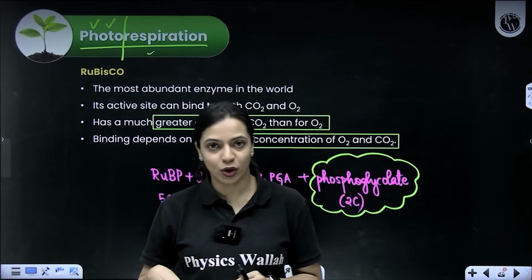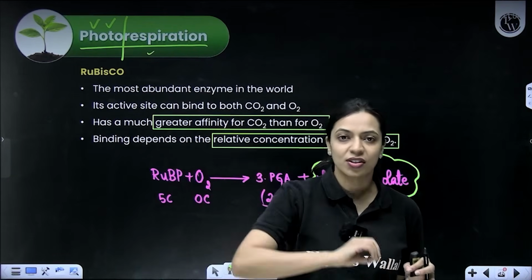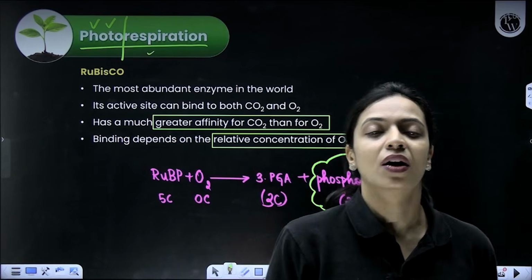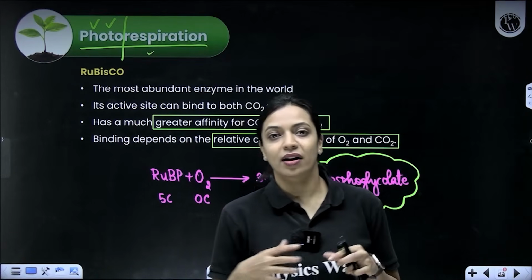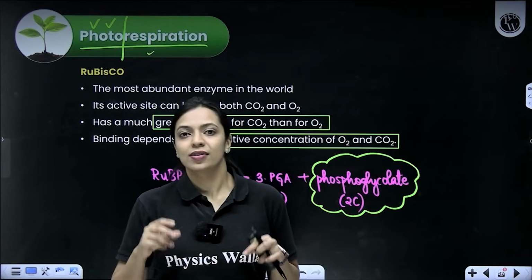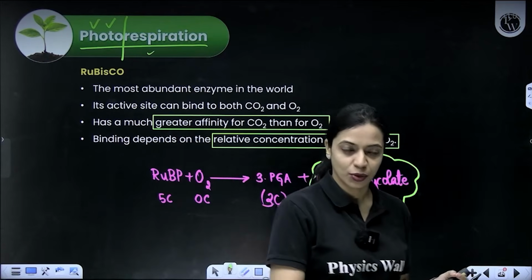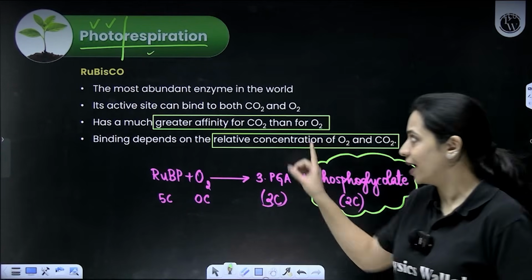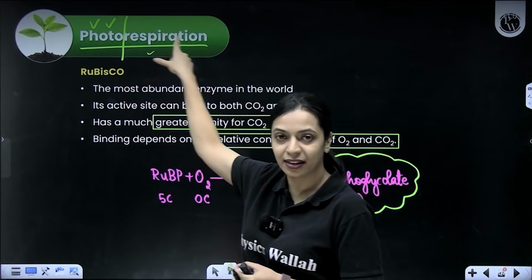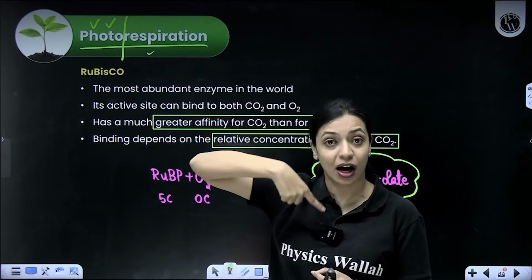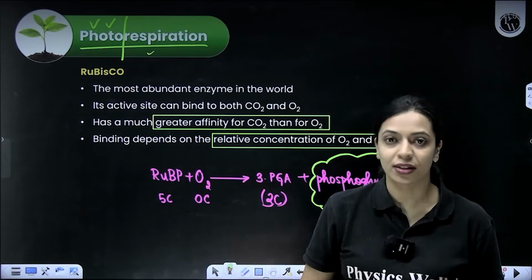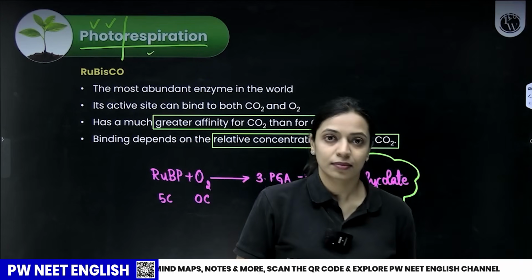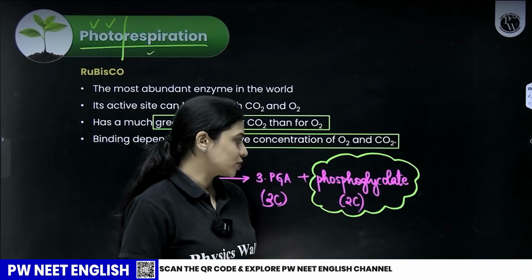New carbon dioxide molecules are not getting inside. Oxygen is not getting out of the cell. So around the Rubisco, more oxygen molecules will start accumulating. When more oxygen accumulates, it will form phosphoglycolate. This is happening in the presence of high light intensities. It's a respiration-like process because carbon dioxide is getting released. You call this photorespiration.